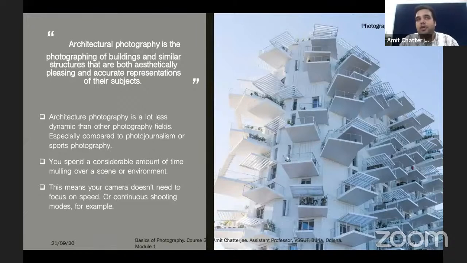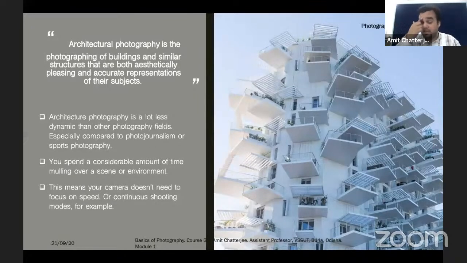90% of the time you will see that most architecture photographers' favorite mode while taking photographs of architecture is black and white. That is also because black and white photographs represent the light and shadow in the most effective way compared to any other modes of photography.